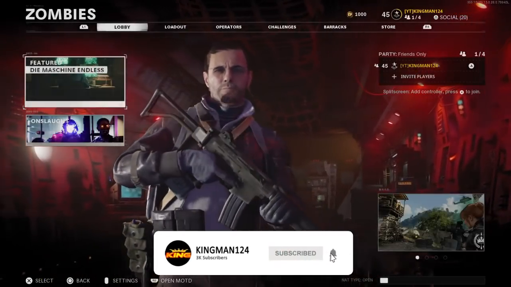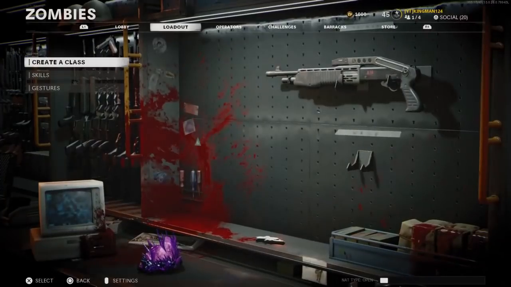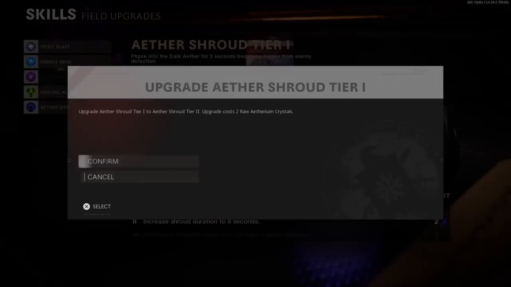Then we're trying to get under the map and get unlimited ammo. So what you want to do first, you want to go to your skills and go to your field upgrades. Once you go into your field upgrades, you want to go to the Ether Shroud and upgrade this so it's tier 3.